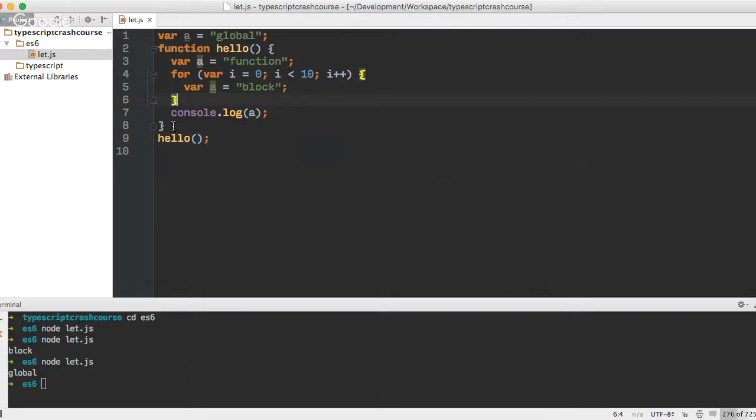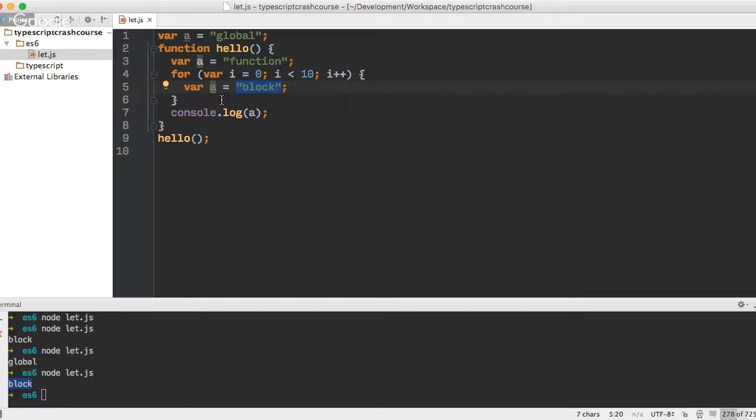because the expectation on line 7 is that the A declared on line 5 only exists between these 2 braces. So typically you'd expect A on line 7 to equal function. Okay, but if we run this, see, it actually prints out block. So on line 7, the variable A is printing out block, which is really confusing.